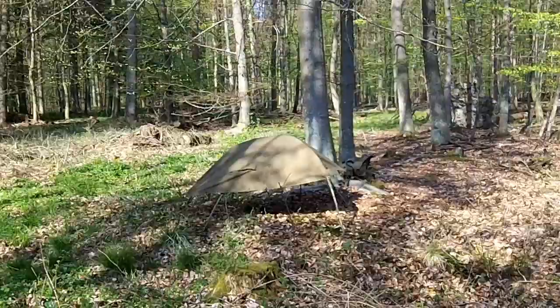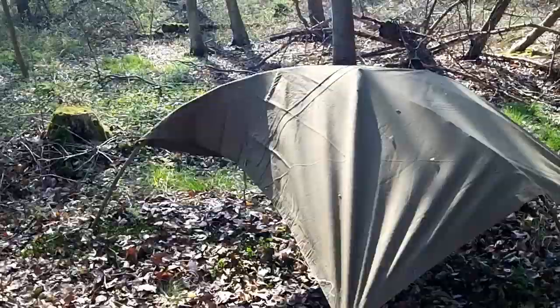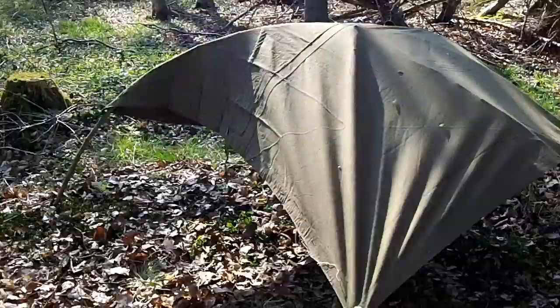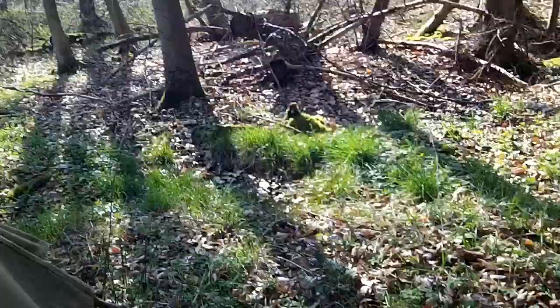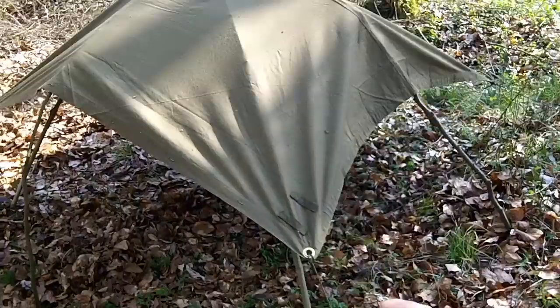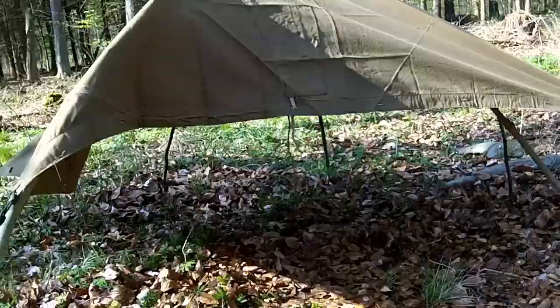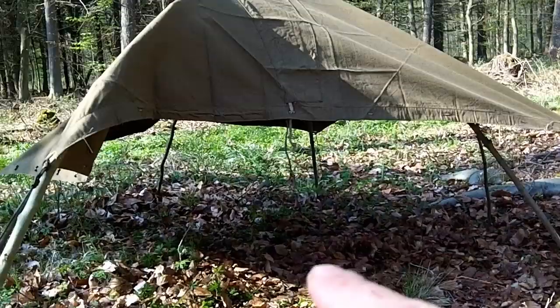There it is. As you can see the front here, the side is hanging a little bit, but it's not so important for this purpose. From the rear I put in two more branches to pop it out a little bit. A cool thing is that when you are laying in there, you actually have a 360 degree view, and that's pretty nice. I'm actually in the shelter now and you can see I have a lot of space to sit, with my arm out there.